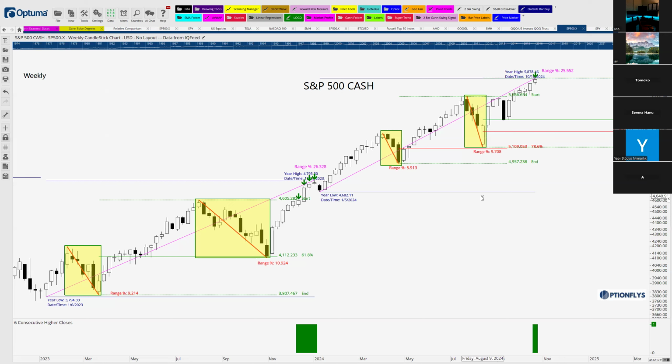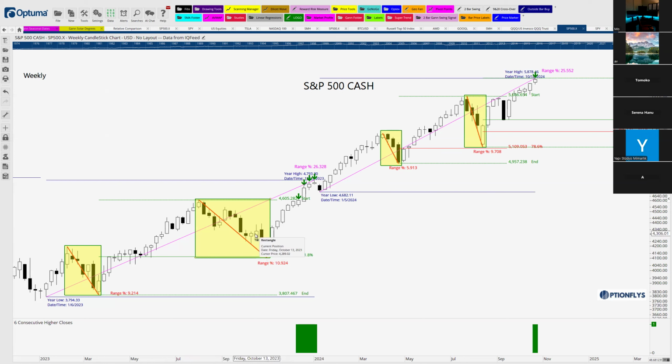Now you look at the time duration. This 10% correction took 4 weeks. This correction right there took 4 weeks. You take the high of this one, you can just put a high here because there was almost a double top, so just call it either a 3 or 4. It really doesn't matter. This one took the longest, almost 13.